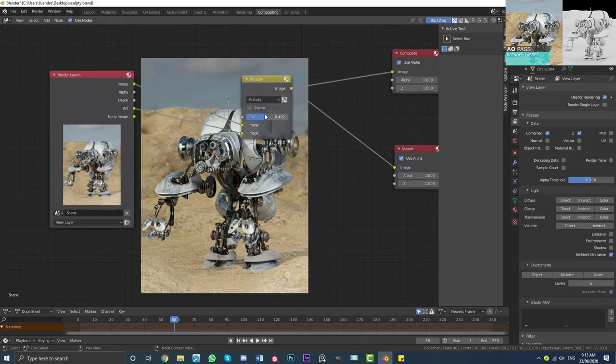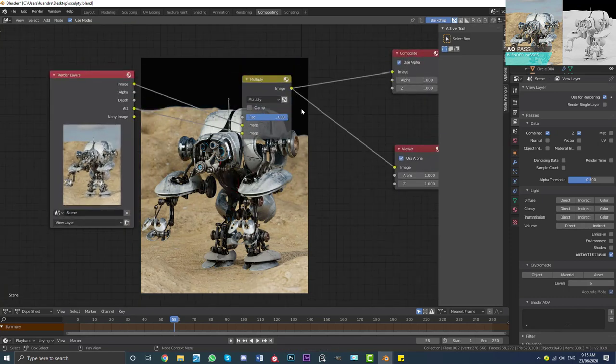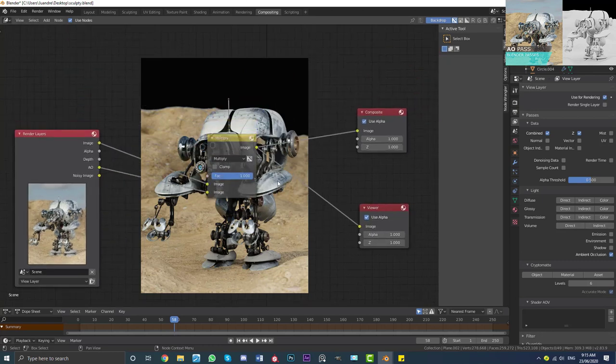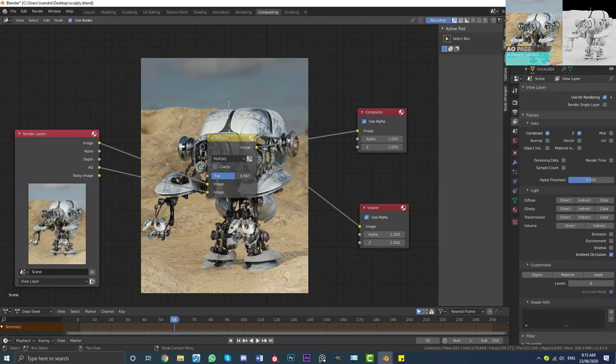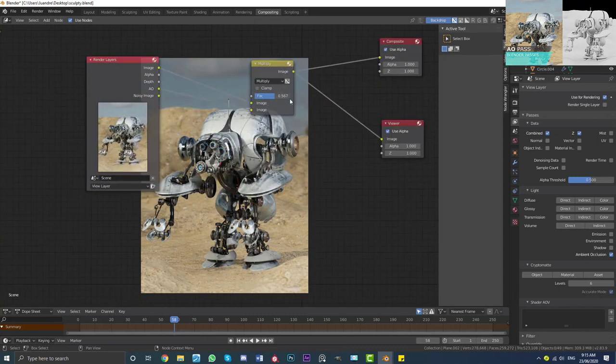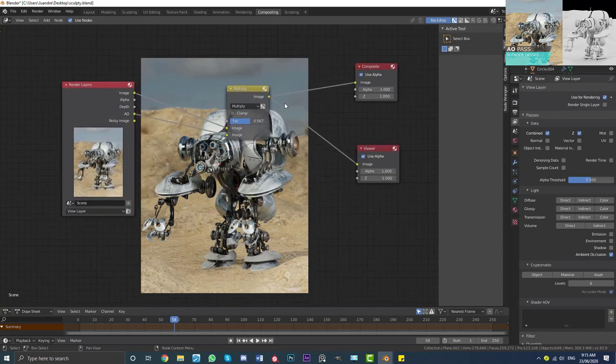Now, at the moment, if you see, I put this all the way up to 1, you can see the sky kind of disappears. And there's a reason for that, because the way I would usually do this is I'd also do an environment pass and a few other passes to take care of that issue, and it'd be a little bit more of an advanced setup. But that's not the focus today. I'm just getting you guys introduced to how to set up an ambient occlusion pass. And I hope you guys are able to use this in your workflow.